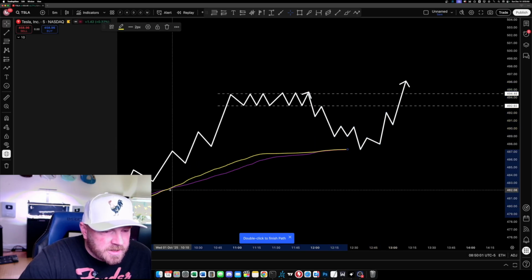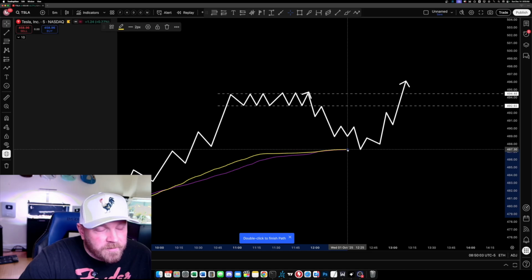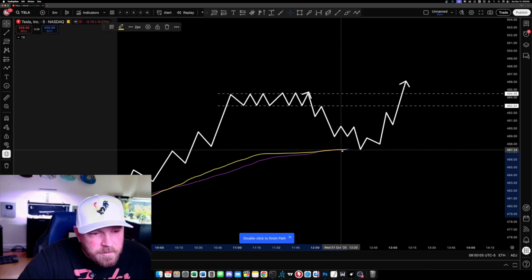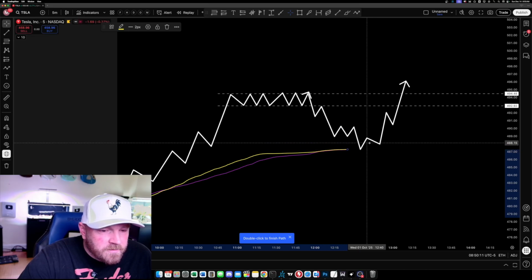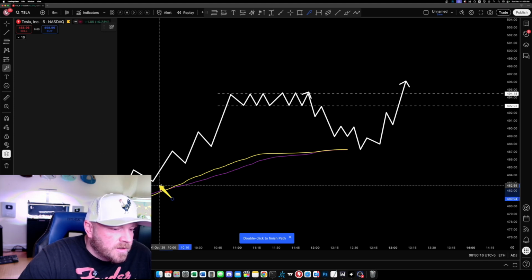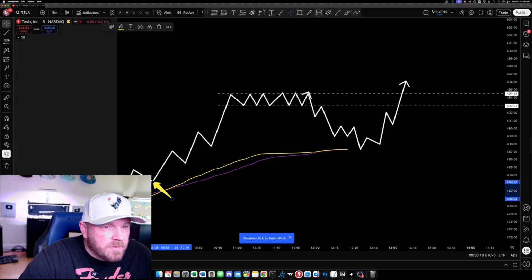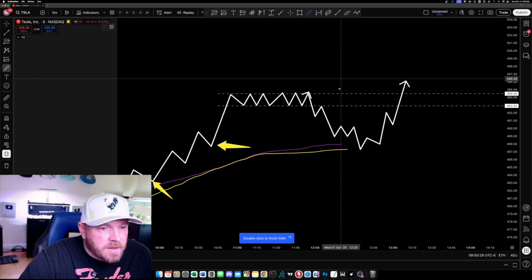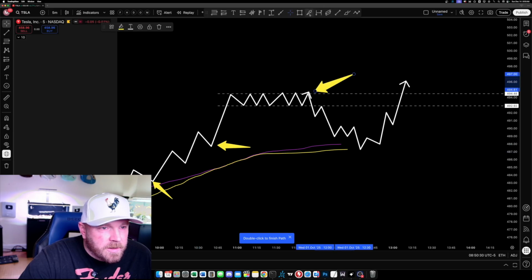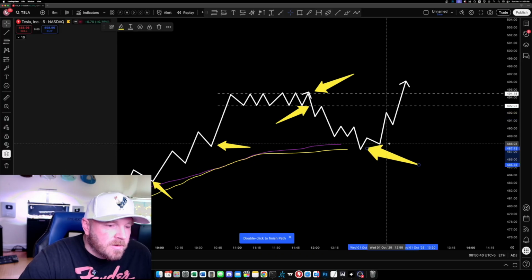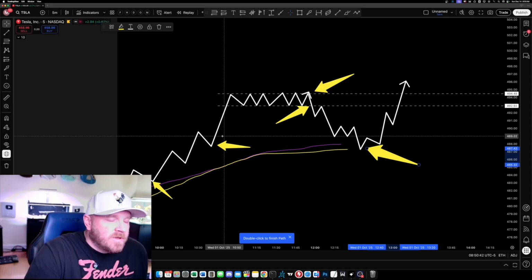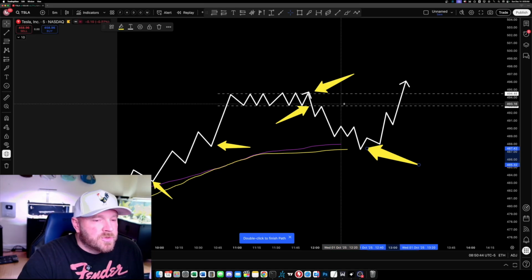A lot of times you'll see it like this too, which is just even more confirmation, which makes this an even bigger level to look out for. And then I'm looking for the reaction at this level. So I have many trades here. I have trades on every single bull flag. I have a trade on either the breakout here or the breakdown of this level. And I have a trade, what's the reaction to VWAP? So this day, I would probably have at least 5 or 6 good trades on a day like this.